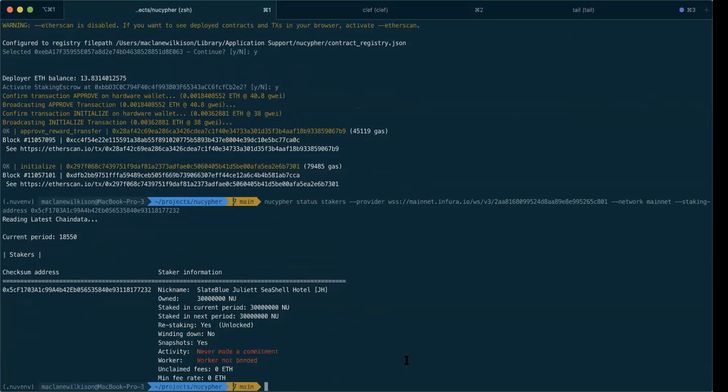I'm going to use this. We just need one seed node, right? Or how many do we want to do? One is a good start. Okay, so let's use this one, Slate Blue Juliet Seashell Hotel. Is my audio legible? Yeah. Oh, that's much better.